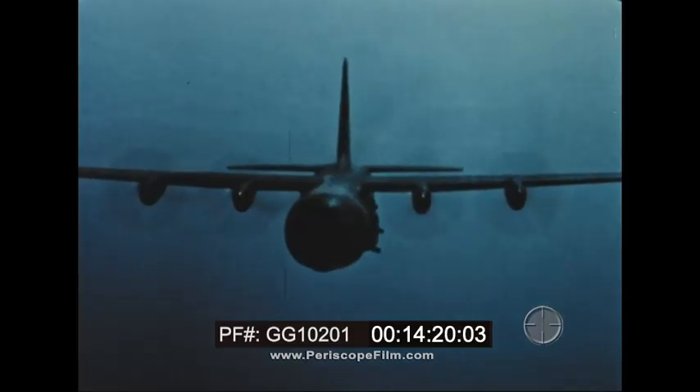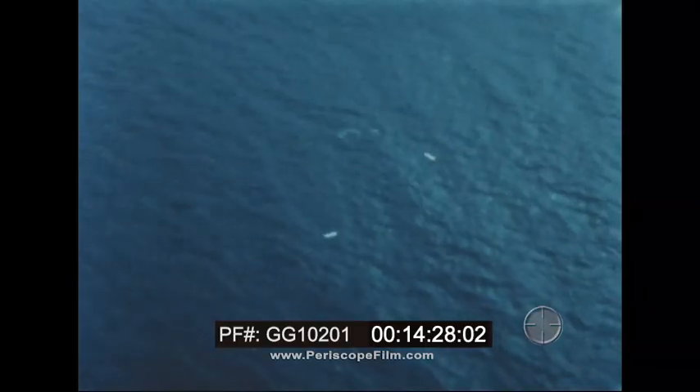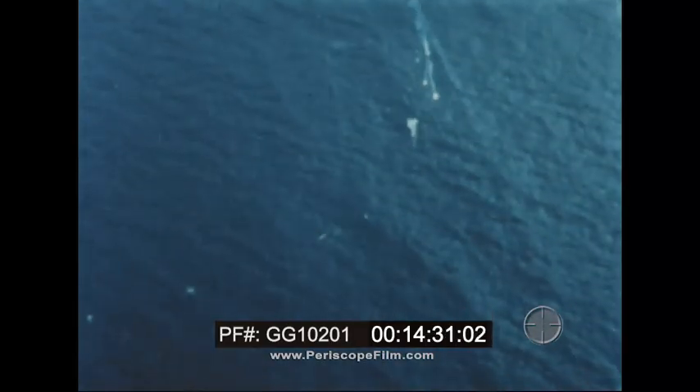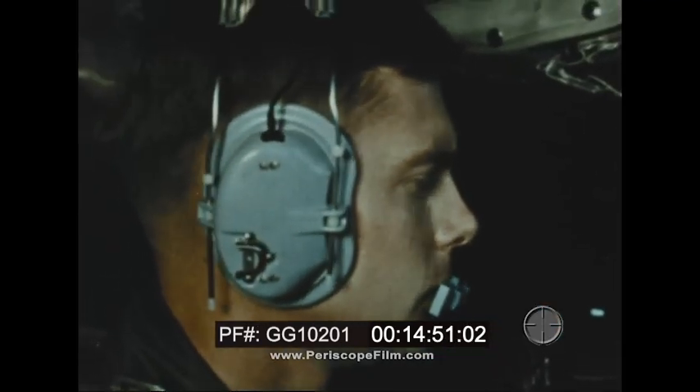Other night mission equipment was also tested, including Mark 24 flares in an LAU-74A launcher. The flares fall to preset altitudes, then pop open, producing about 30 million candlepower of illumination as they float slowly down. In the event of a hit on the quick jettison launcher, the smoke clearing capability of the aircraft was tested with a smoke pot on the ramp — smoke clearing was rapid and complete. The pilot calls for the xenon lamp to illuminate the target for night test firing. The black cone in the center is on target. All eight guns were used, and all were on target.